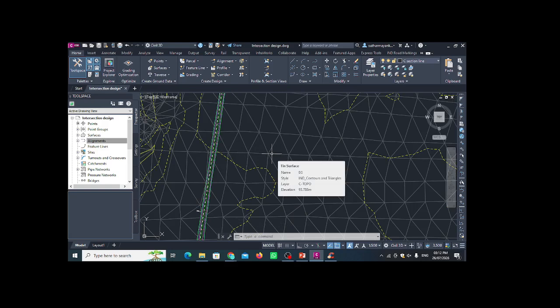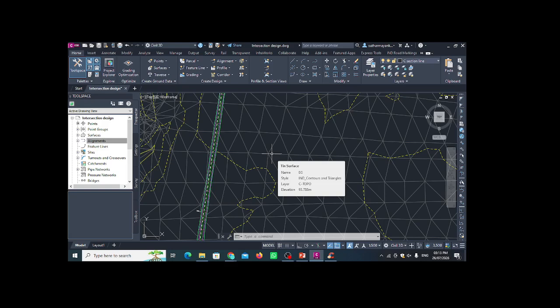Now before starting this, I request all of you to kindly sit with a pen and paper, because I am going step-wise: step one, step two, step three. You don't have to write down everything in detail, but you have to write the main things, like what we are going to do in step one, then in step two. So as I am saying, this is our step one, so you have to write it down for step one.